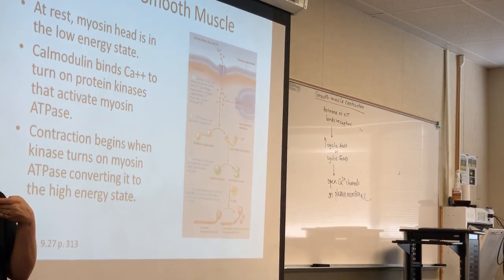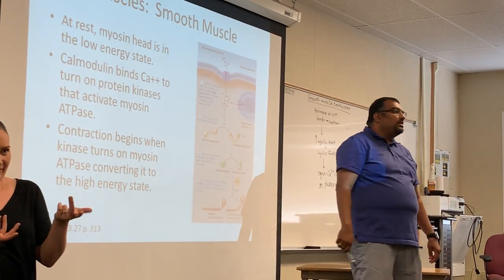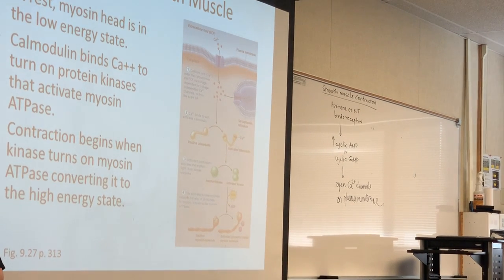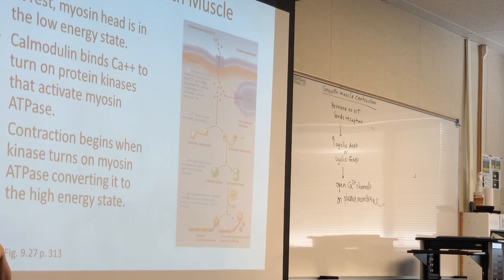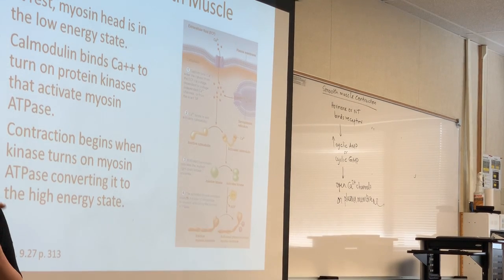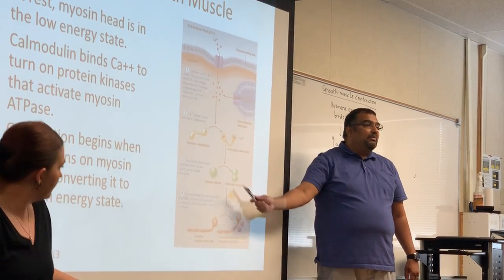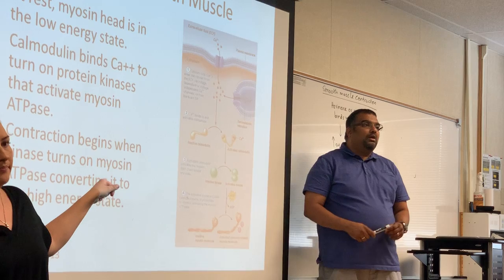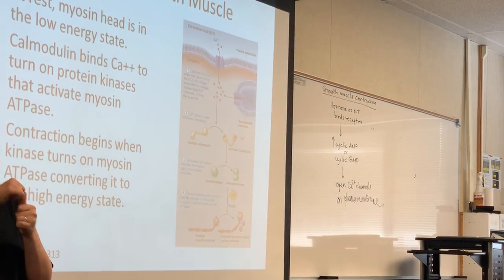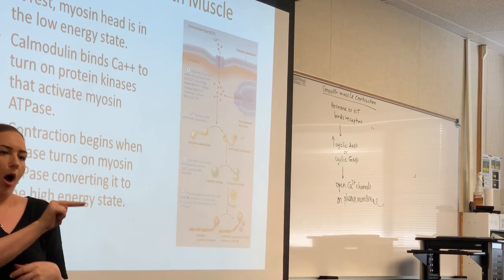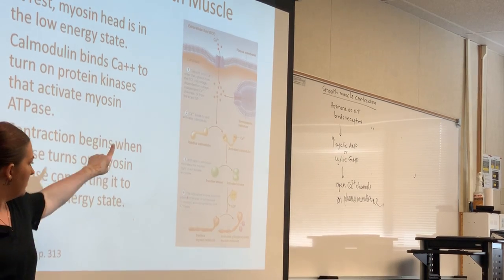Okay, and then the calcium binds and activates calmodulin. It turns on calmodulin, just like how calcium turned on troponin. Okay, you turn on calmodulin. Calmodulin will activate a kinase. Okay, I'm going to give you the name of this kinase. It's called myosin light chain kinase. I need you to know that. Myosin light chain kinase, or MLCK.